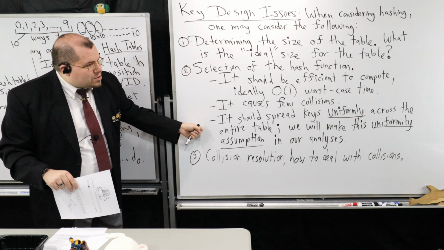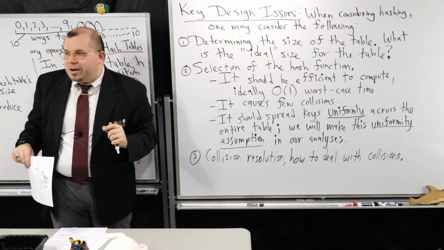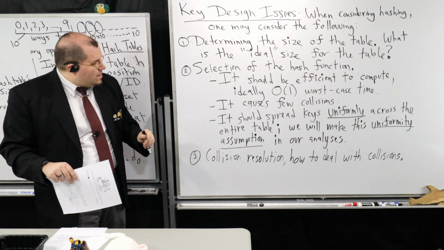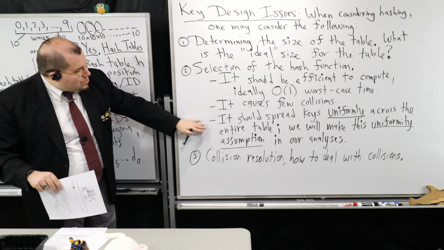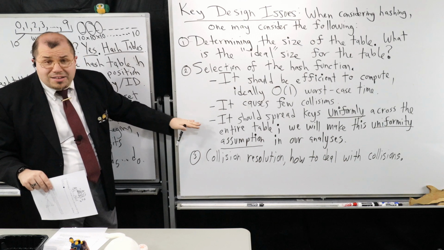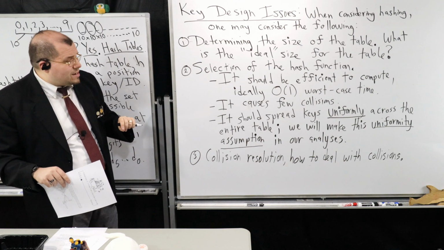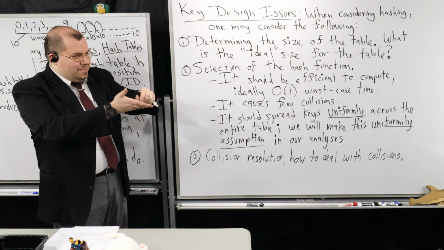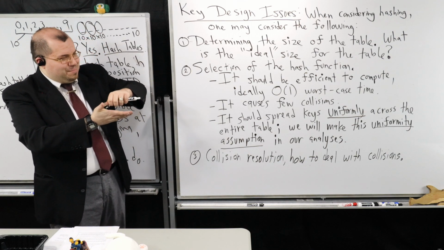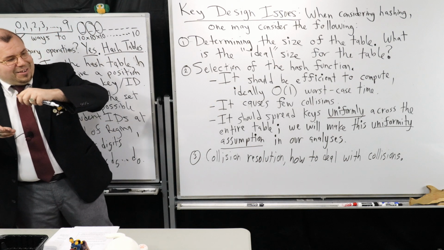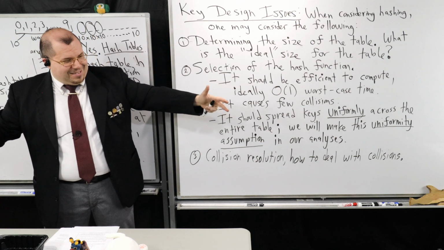But here's the most important one for the assumptions we're going to make to try to achieve that big O of 1 average case time. First, we're going to assume that our hash function should be able to spread the keys uniformly across the entire table. Just like if I took a butter knife out and I had a really nice bagel or a nice big slice of bread, maybe like a 3-foot long piece of bread. Okay, it would be much longer than this. It would be more like something like this.